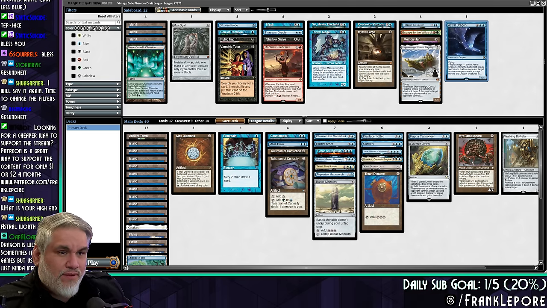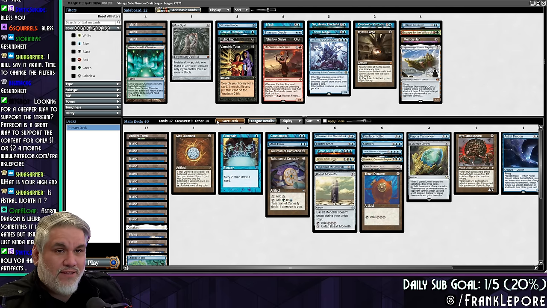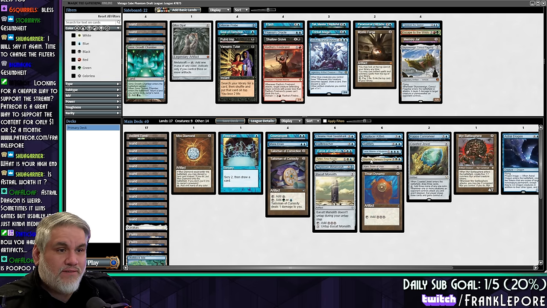What do I cut for it, though? Maybe Unctus now? Maybe Unctus isn't as good? All right. Yeah, let's do that then. Sure. 1, 2, 3, 4, 5, 6, 7, 8, 9, 10, 11.